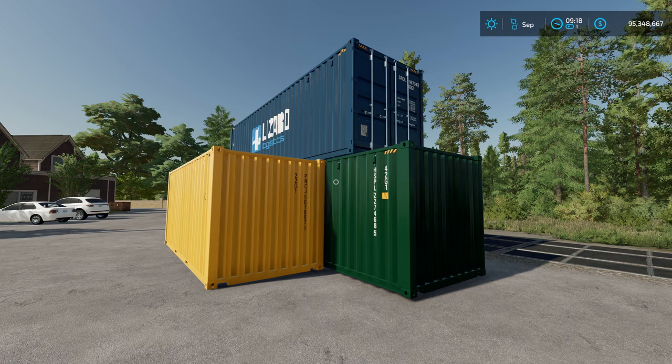There are a couple of things to keep in mind. Logs that are shorter will be deducted from the overall length of the trailer. So if I have a 7-meter log and throw it in a 9-meter container, I'm not going to get a full container. You want the containers to be all the way full to get the maximum amount of money when you sell them. If you throw a 2-meter log in, you're going to lose space.